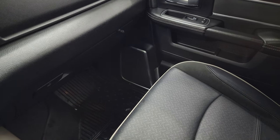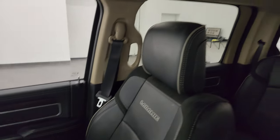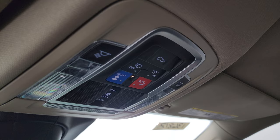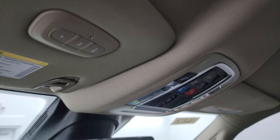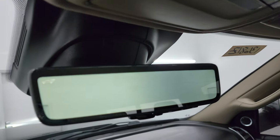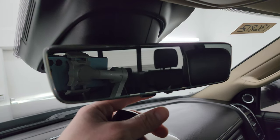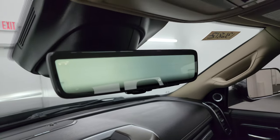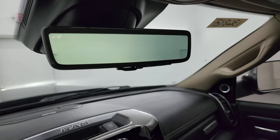On the passenger side, the glove box, floor mat, and seat are in excellent condition — no rips or tears. I don't think this truck has ever been smoked in. The headliner is absolutely perfect. You get SOS buttons up here, as well as the power sliding rear window button and power drop-down tailgate button. HomeLink buttons for garage door and lighting systems. This one also has the rear-view mirror camera — a video display of what's behind you that you can toggle on or off, brighten, raise, or lower.